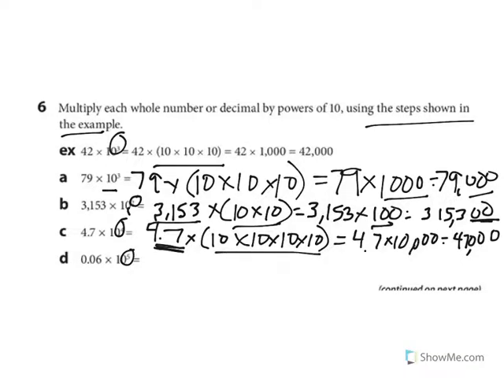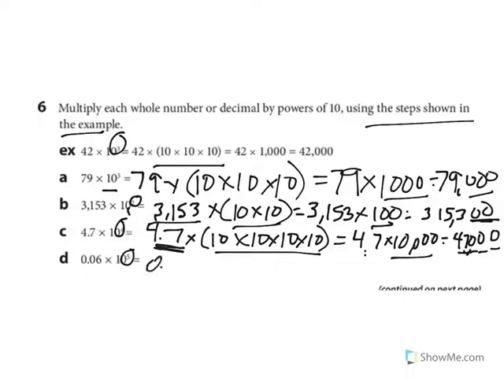So here I see I'm changing by 4 place values, 10 to the fourth, which is 4.7 times 10,000. In this case, my answer is 47,000 because I moved the decimal from here, so this 7 is 1 place value, then all 3 of my zeros are 1 place value each. So there's my 4 place values.